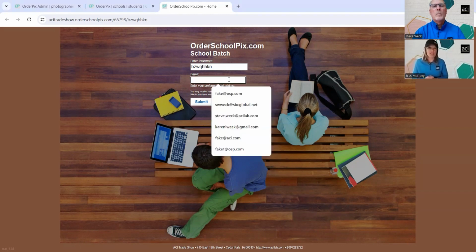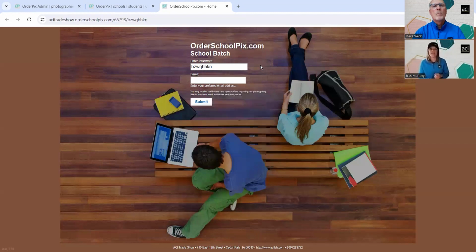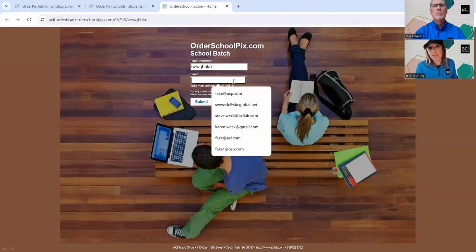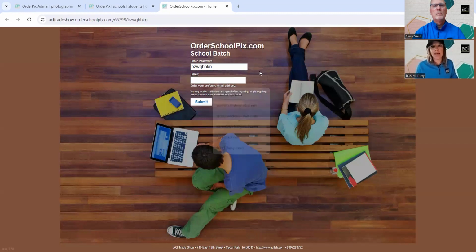So this view right here is kind of a view of what your shopper would see. Now, you are going to get 10 different URLs with your account. And what we mean by that is right here, you see where it says orderschoolpix.com. We got 10 different URLs of that. So let's say you got Christmas coming up and you want a holiday one. You've got a church group coming up. You've got sports. We got all kinds of different URLs that come with your account. Now, this first part is going to be branded to you. So when we set up your account, you select that at that time.